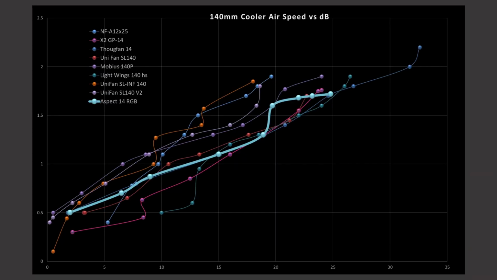In terms of airspeed through the cooler versus decibel rating, the Aspect is towards the bottom of the graphs. It doesn't have the same sort of steep curve upward that many of the other fans do, so it is a bit flatter. But you see that it gains a lot of efficiency right here, so that's 20, 30, 40, 50, 60, 70% PWM fan signaling, but you're also dealing with a much louder noise level at that level where it finally gains efficiency. So it's up to you to determine if it's worth it to you. Overall, I would say it's shifted towards the bottom of the graph when compared to the other fans.